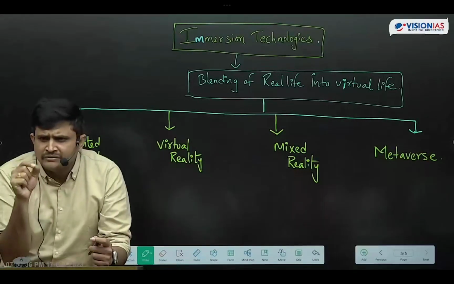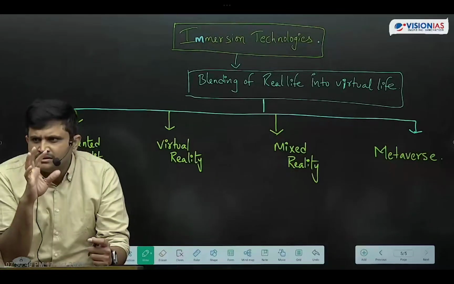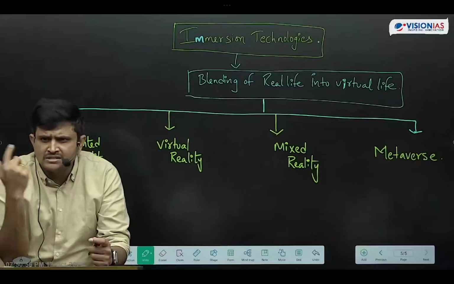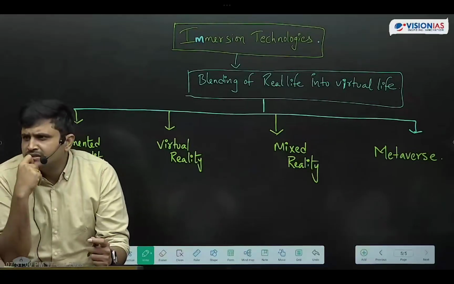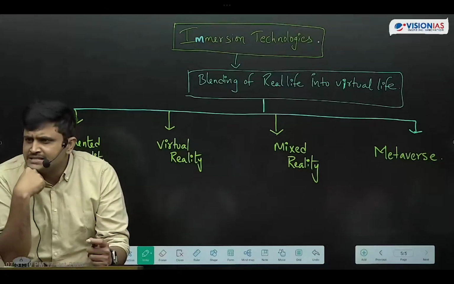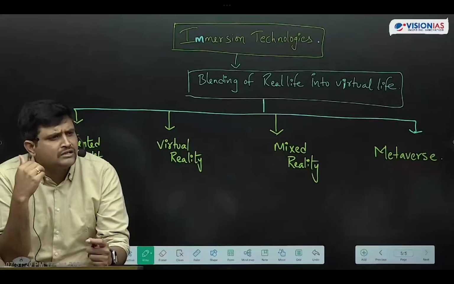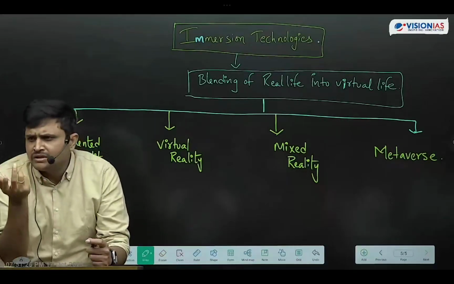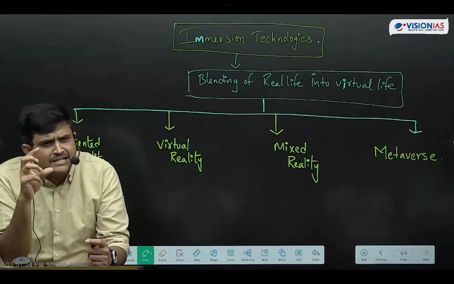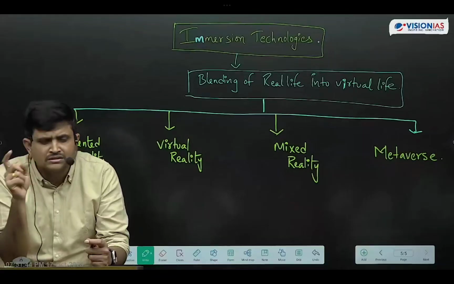What I'm saying is, in metaverse, presence should be there. That means the individual should be there, either in live form or in the form of avatars. That is one thing. Second point is, metaverse is interoperable. Interoperable means we can change the landscape and our surroundings according to our needs. Say for example, people go to the gym and do workouts. In metaverse, there is no need for such concepts. While playing, you can do the exercise activities. While you are playing a game like cricket, you will get a feeling of really playing in the ground. That means you are doing exercise there, and at the same time you are playing. Such kinds of concepts will come up in the case of metaverse. Interoperable means we can switch from any platform to any other platform, from outer space to the landscapes of the earth. That is what interoperableness means.